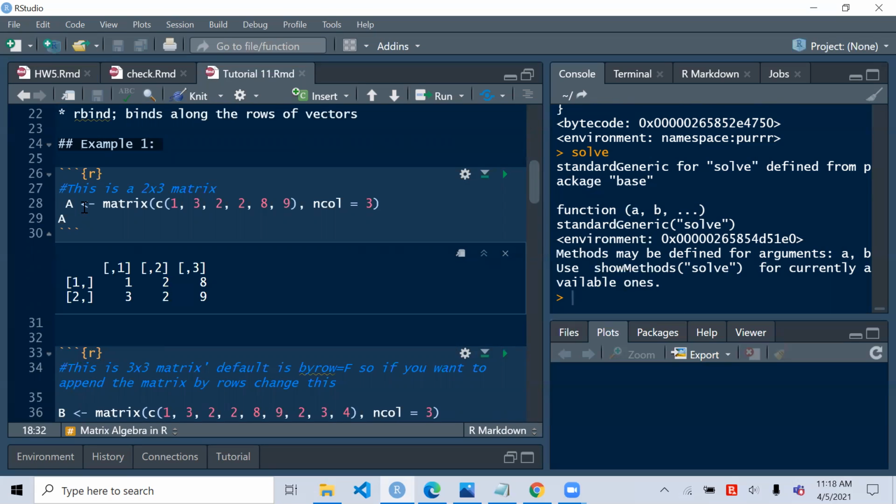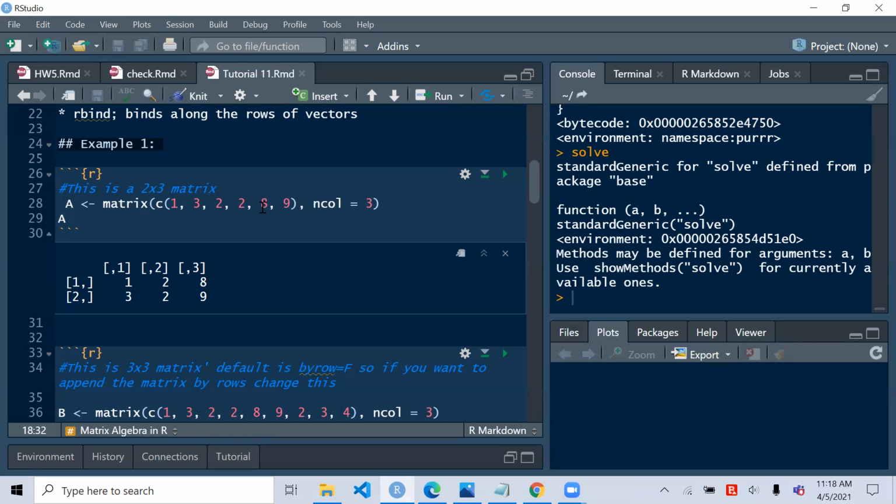How am I making a 2 by 3 matrix with this function? First, I specified that I wanted 3 columns. If I only give 6 values, it recognizes that to have 3 columns with 6 values is to have only 2 rows.